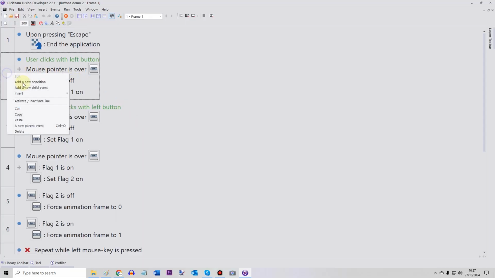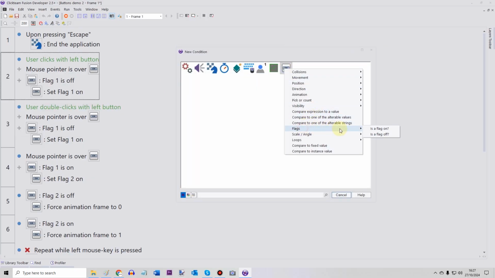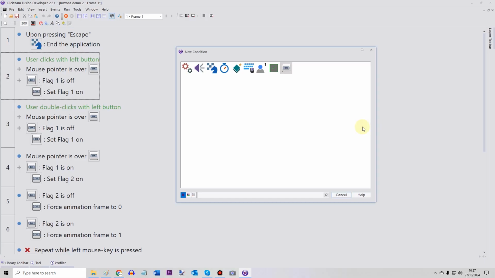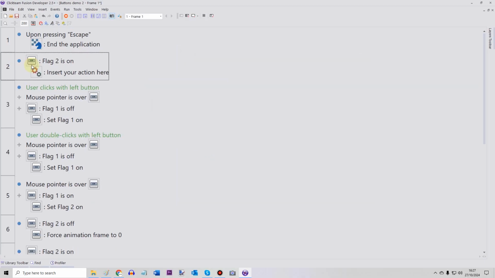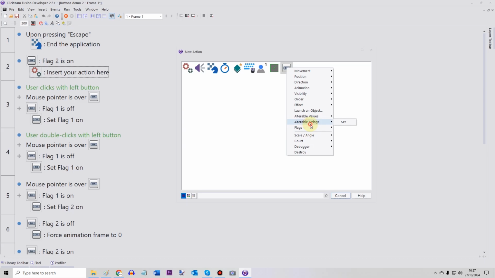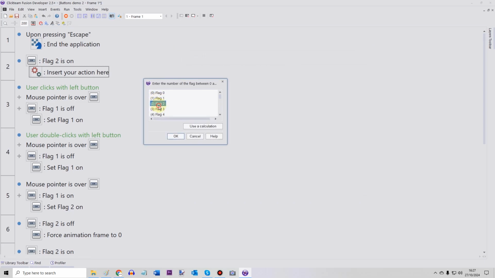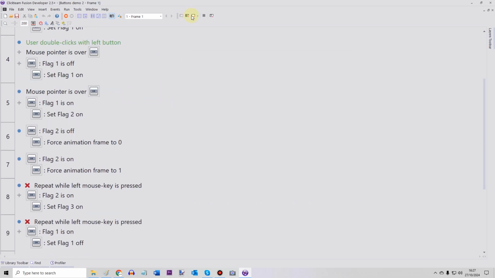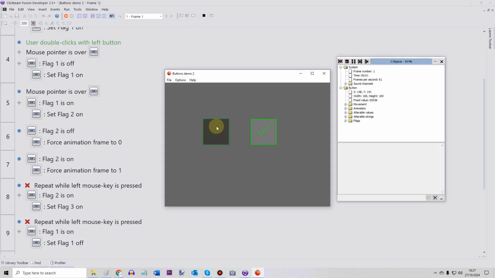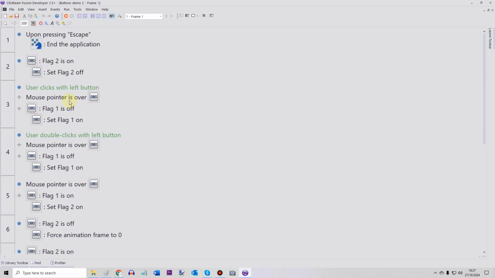But right, yes. Okay, so also up here, this is why I haven't done it yet, I want to add something about flag 2. If flag 2 is on, so if the button is kind of held over like that, and then we just set flag 2 off. Now let's see if that behaves. Okay, yeah. Right, cool.